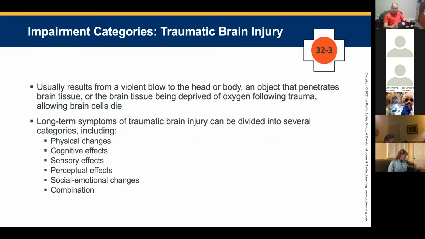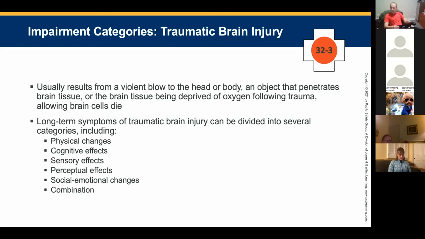All right, so moving into traumatic brain injuries. We do have many individuals that have had prior traumatic brain injuries. And really quick, just to recap this chapter in general, this is talking about individuals with prior illness or disease. So we're not talking about somebody who goes off a jump and now suffers a traumatic brain injury. We'll talk about that later. This is talking about the after effects for that individual.